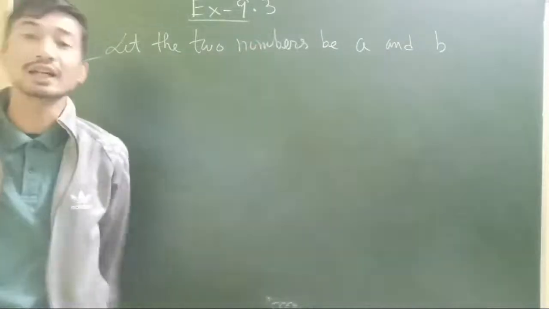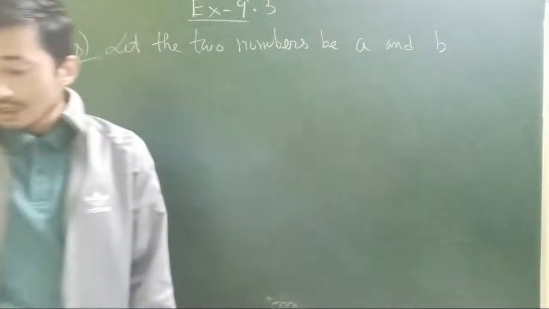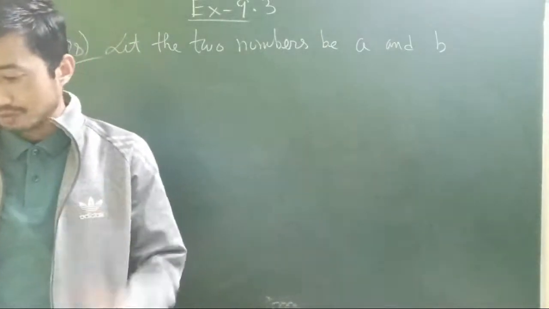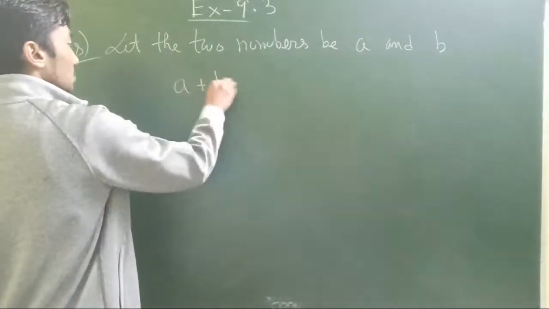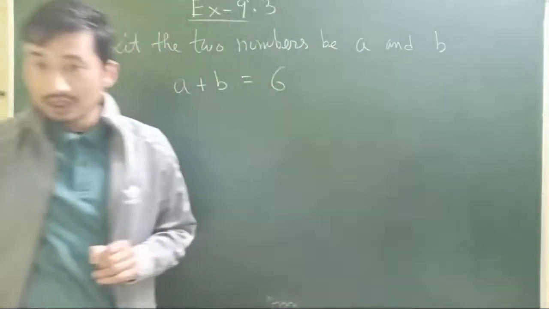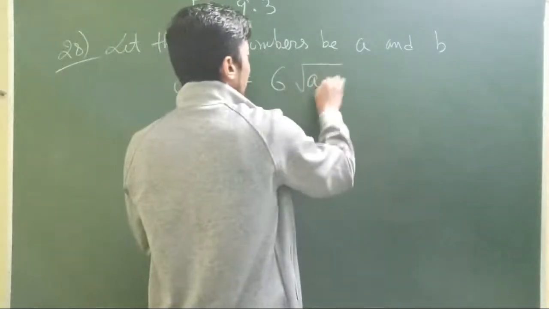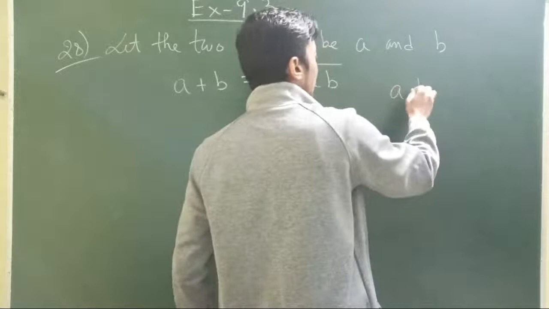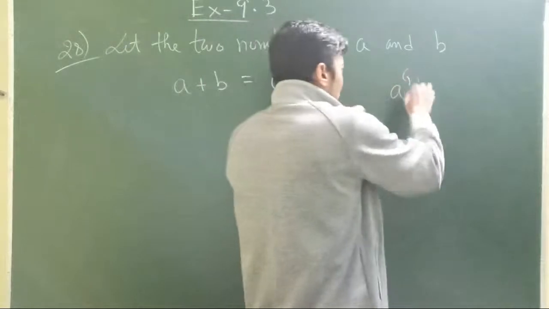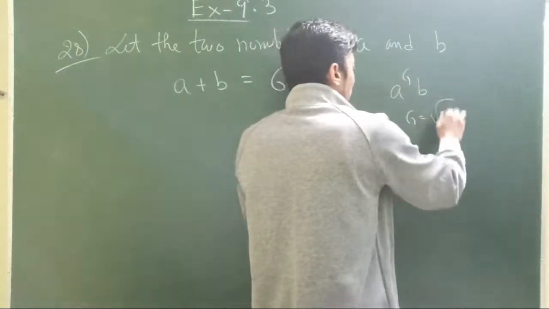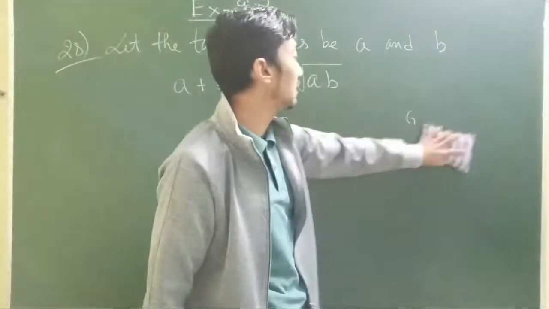Chalo, so let the two numbers be A and B. Then, let's get the condition. Always, because we will always have a condition. The sum of the two numbers is 6 times their geometric mean. Because if these are the two numbers, geometric mean means a number that is in between the two numbers, G. So the geometric mean between the two numbers is, as we already know, root over of A into B. This is the given condition.